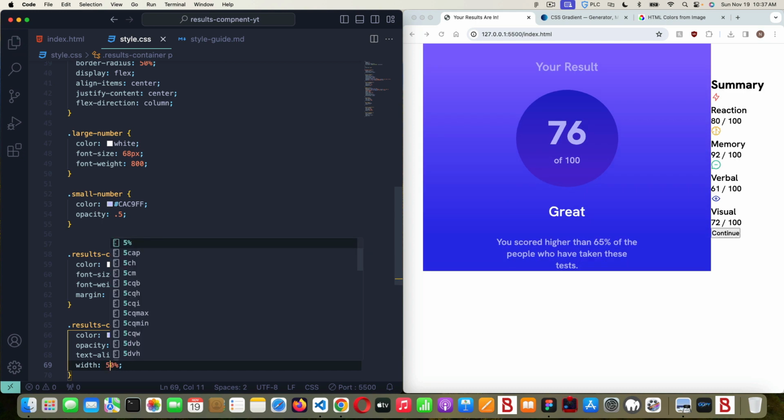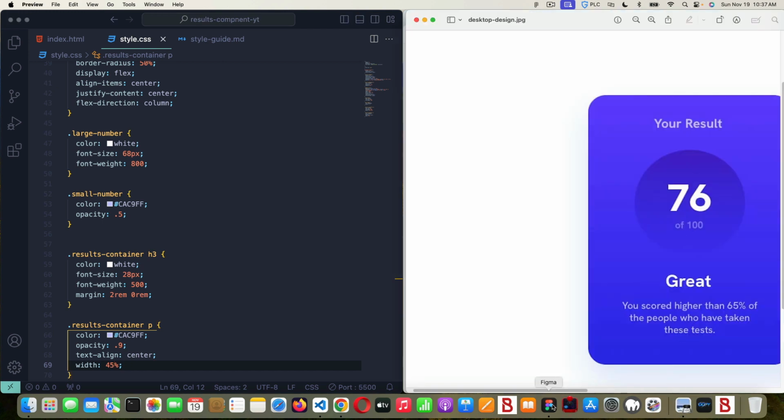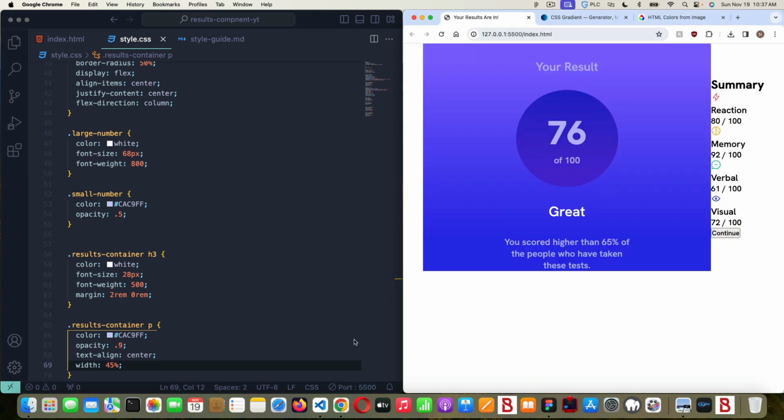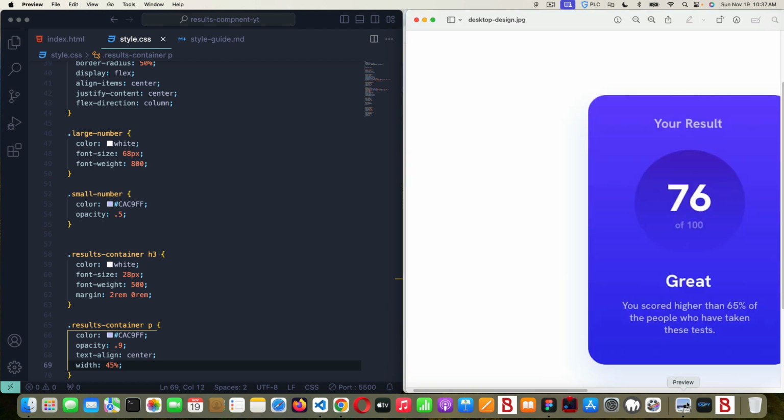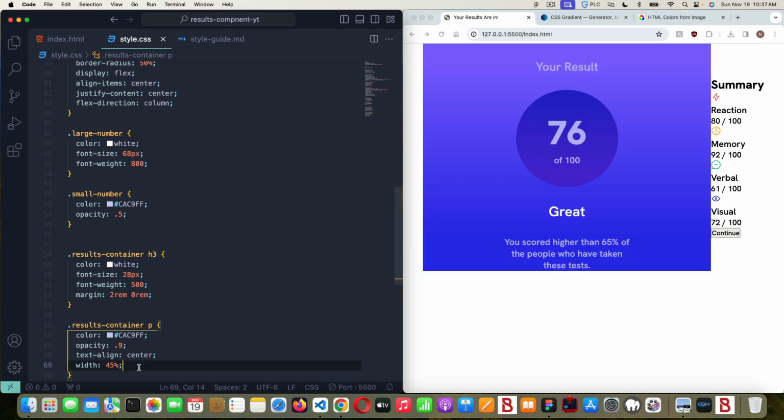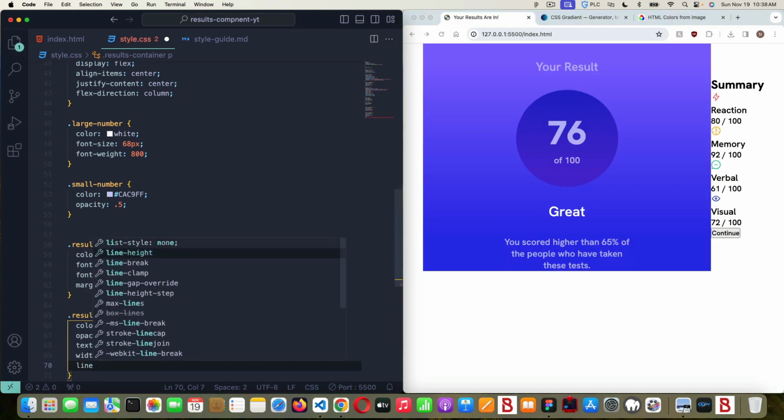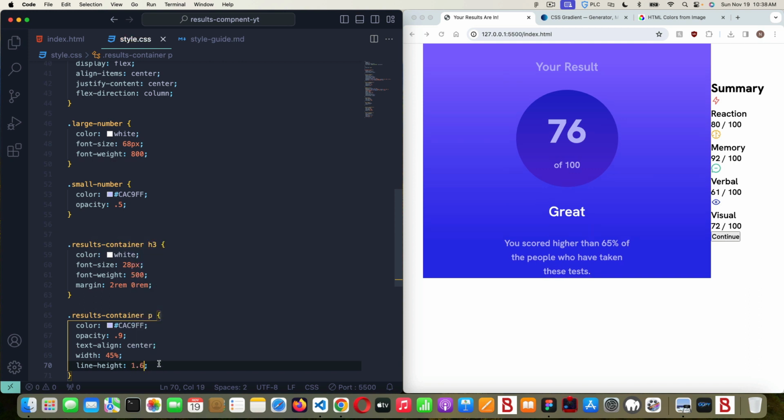50%. Just trying to get that text to stack, so it's even less. 40%. No, 45. 45 is going to be the magic number. Yep. Okay, so now that text is stacking like it's supposed to. Right here. We used width for that, guys. That's how you can make stuff look like it's supposed to. And then there's more space in between each line of text on the design than what we currently have, a little bit more. So I'm gonna say line height 1.6. There we go. And I think that's it for that whole side.